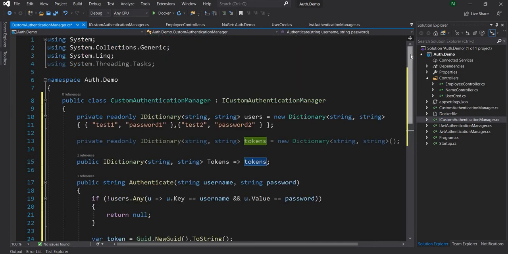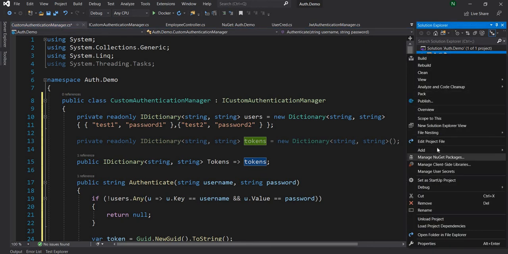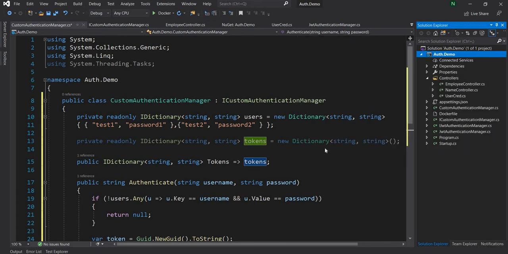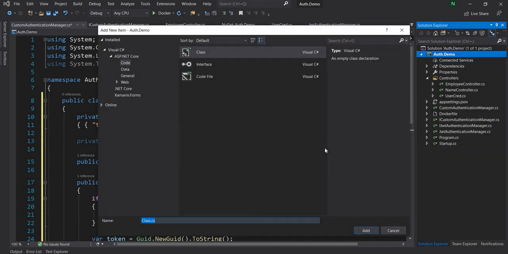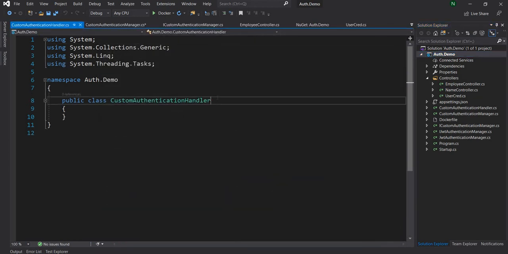Okay, now once this is created, the next thing I'm going to do is create a custom authentication handler. For creating a custom authentication handler, a class has to be derived from the authentication handler base class. So first I'm going to create a class and name it custom authentication handler, and I'm going to derive it from the authentication handler base class.